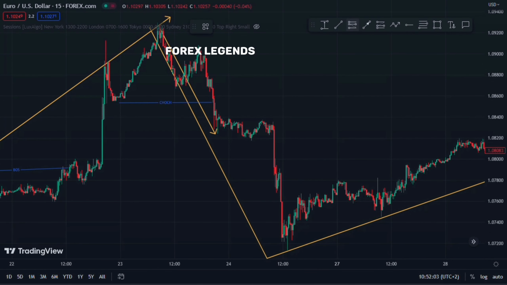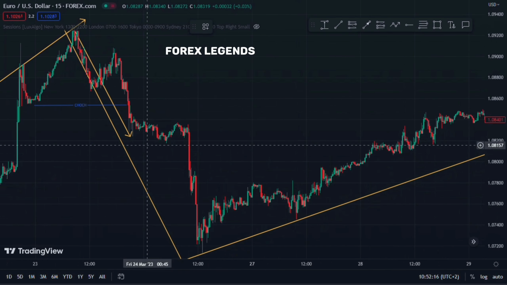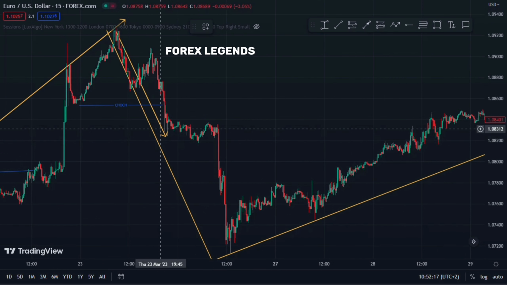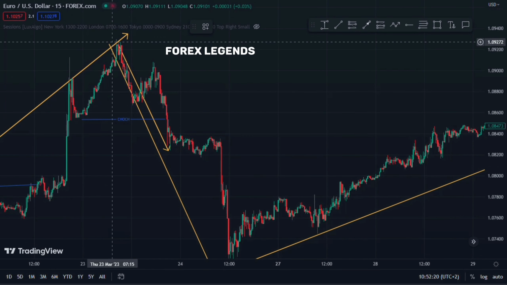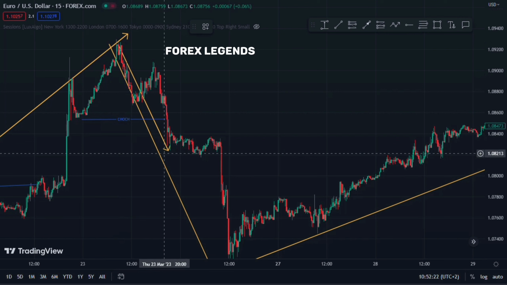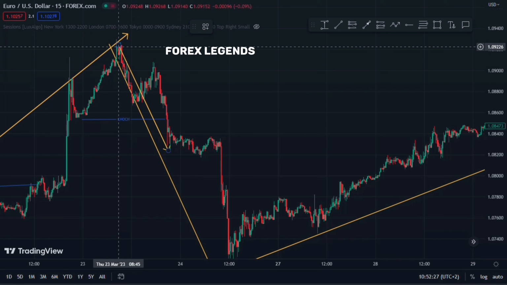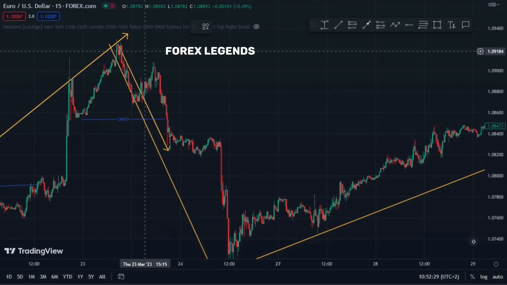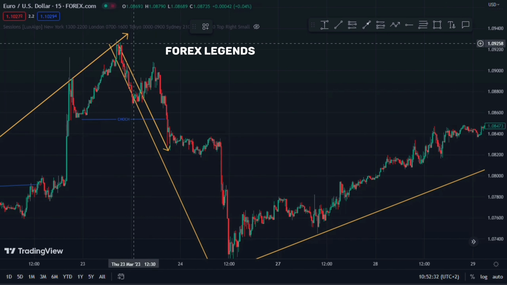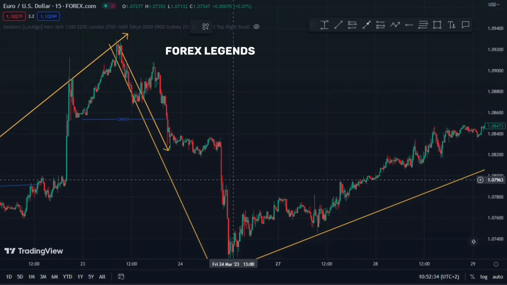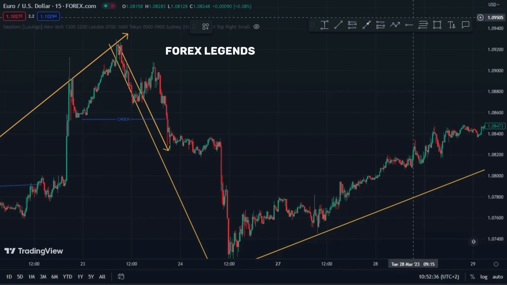Okay, as you saw, what happened? This was the move which took out this low, right? This low, because right here, this was the one which broke this structure. It's here, this low. Now we took it out, right? Now, after we took it out, where is our low and where is our high? Our actual low, this is the substructure, by the way, because don't forget the move which you are in. From here to here, this is our high, this is our low, right? So until we break this, that's when we're going to have another change of character. But otherwise, if we continue breaking on the upside, that is our what? Our break of structures. Cool.